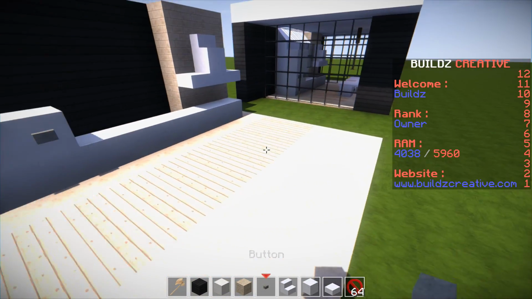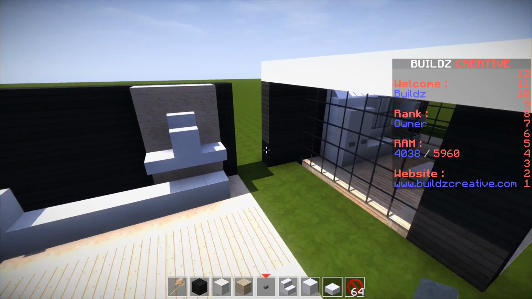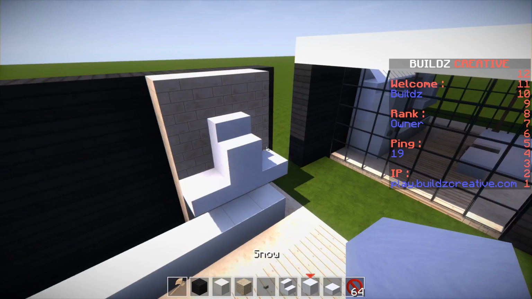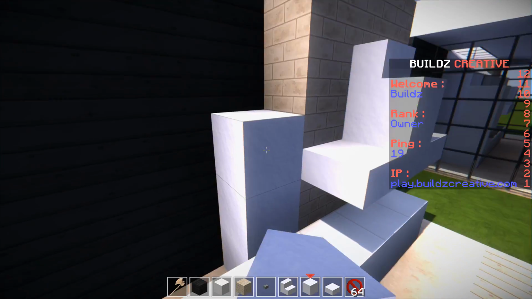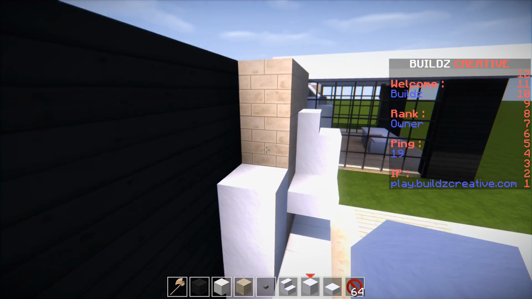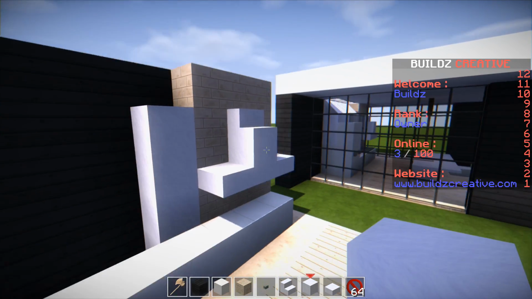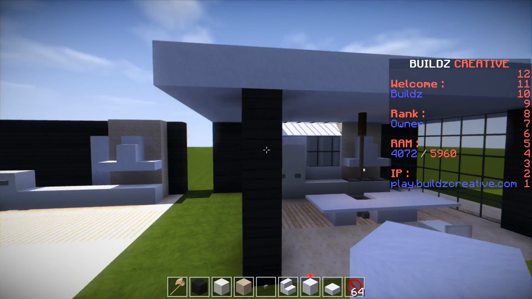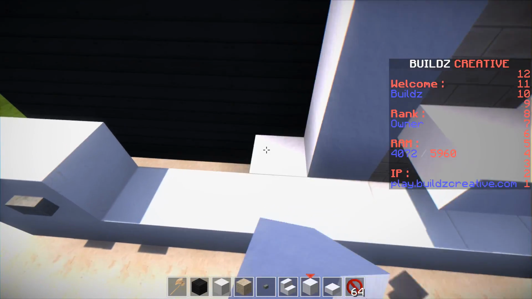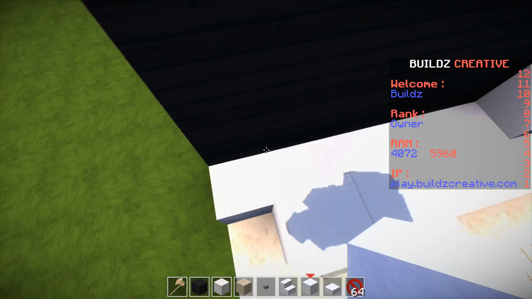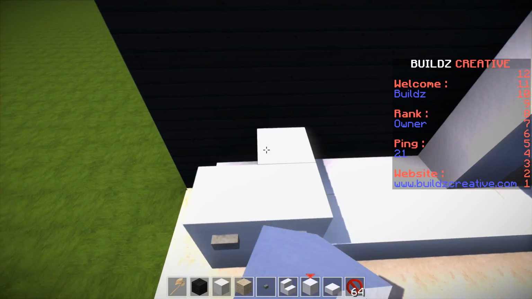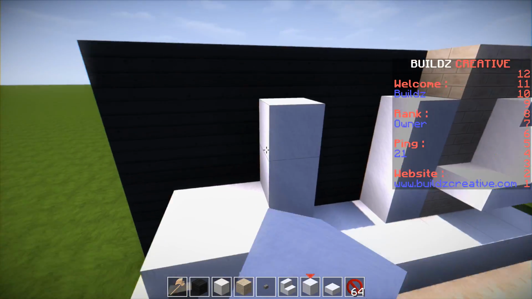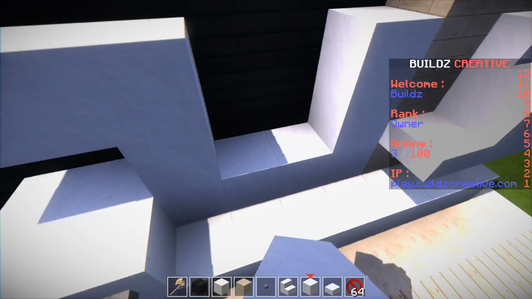Fridge, I guess. And the next thing you're going to want to do is actually get yourself out some snow or some acacia blocks if you're in my texture pack. They basically look the same anyway, and you're going to want to place some of them like so. Now let's just check that the height positioning is right, which it is, and this wall is actually going to come all the way across just like so, but you're going to want to leave a 2 gap just like this, and I'm going to show you why in a second.